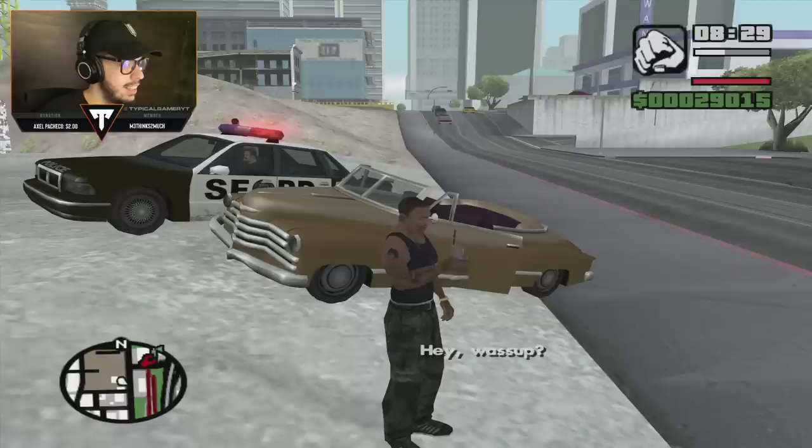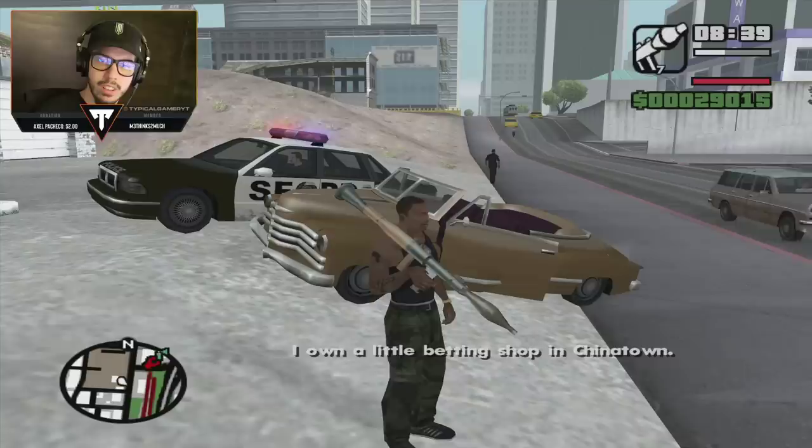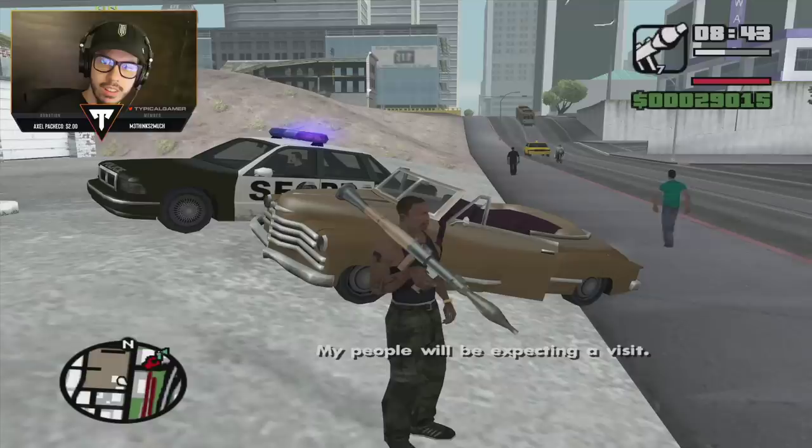Hey, what's up? Hey, Carl, it's Woozy. Hey, if you got some time, I'd like for you to come over so we can talk about something. Yeah, for sure. Where you at? I own a little betting shop in Chinatown. Just come around and introduce yourself. My people will be expecting a visit. It's a plan, man. Later.